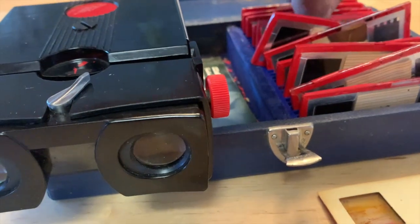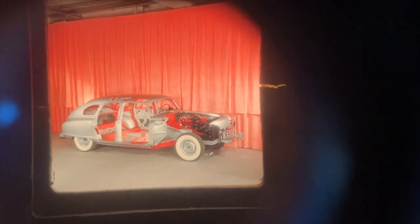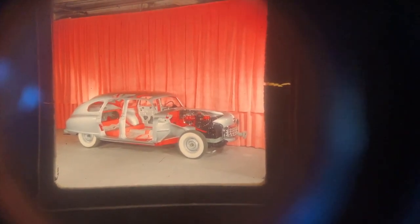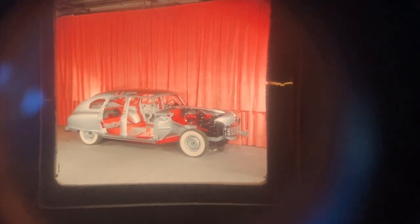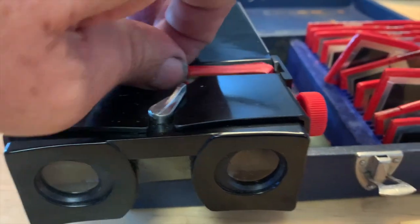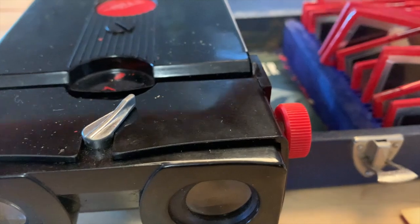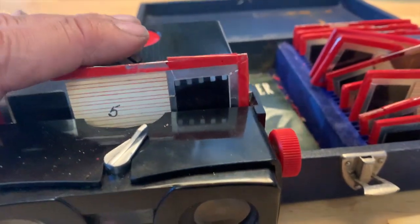The story behind these things is a bit of a mystery. This cutaway Nash body is super cool — whatever happened to that car? These came from the Anza estate, and the owner of that estate, Clem, had worked for Nash at one point. From what I recall he worked at the Nash distribution warehouse in Los Angeles, and he would basically take anything they were throwing away. I'm assuming this is something that they had tossed and he saved and kept all these years.